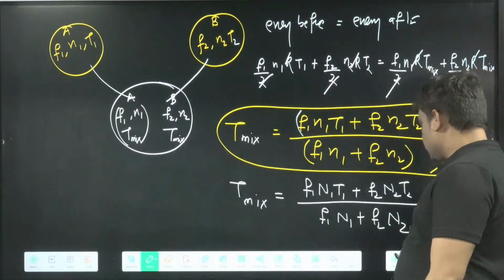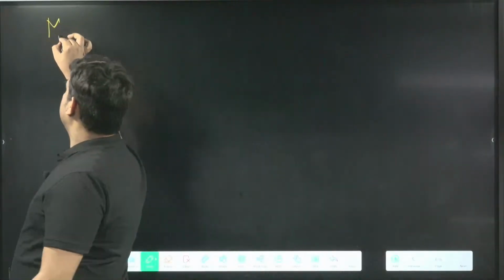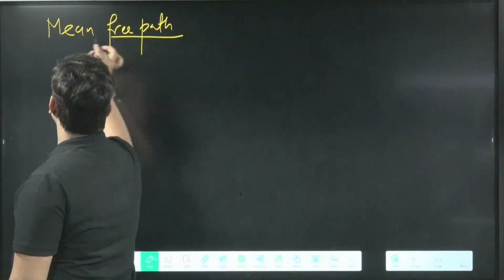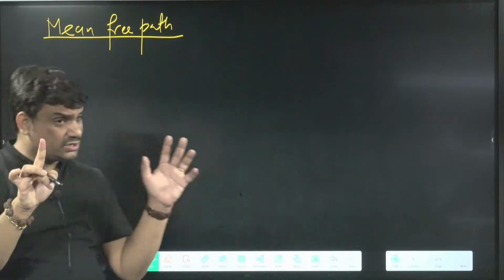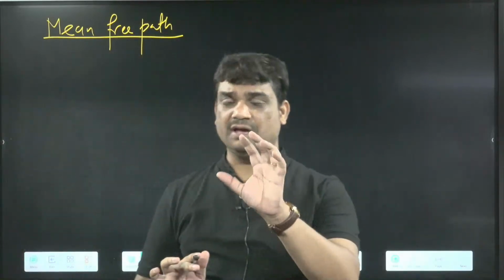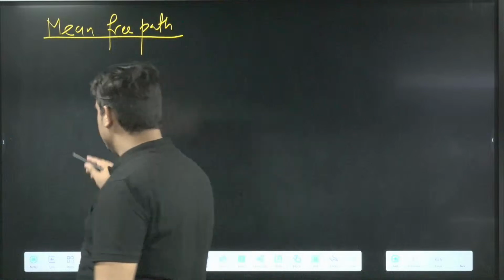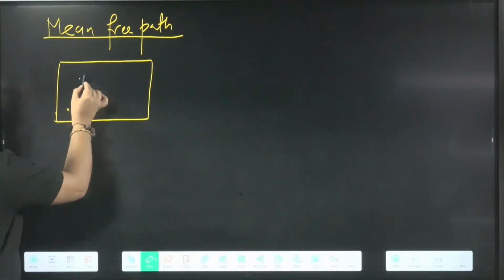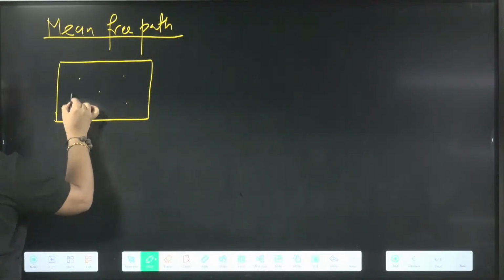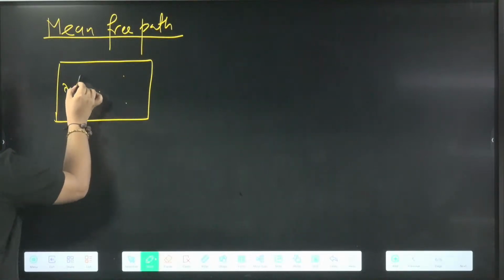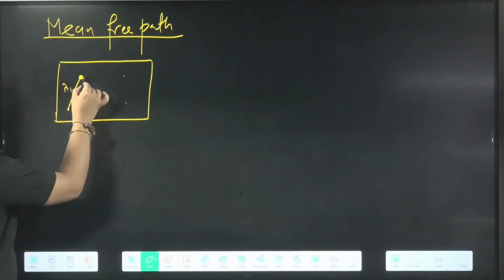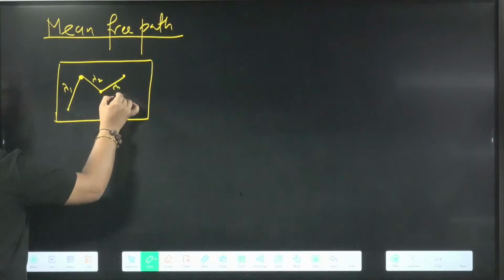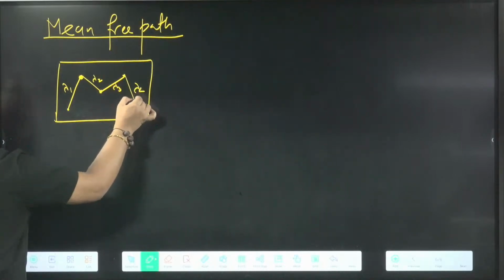So now we'll write the next one, mean free path. If I say molecules are never at rest, molecules keep on moving randomly, then you know that before making a collision they travel some distance. Like these are some of the molecules, it will go here and travel distance lambda 1 and make a collision, then move here, travel lambda 2, make a collision, then lambda 3 makes a collision, and then comes here, lambda 4 makes a collision.